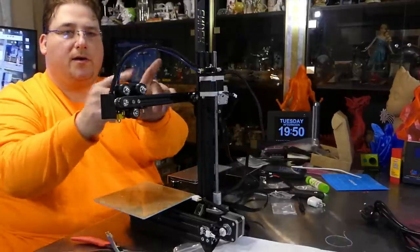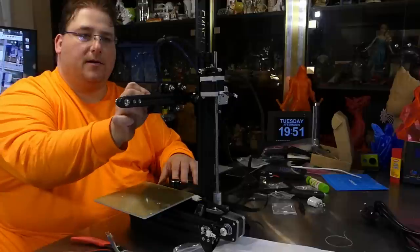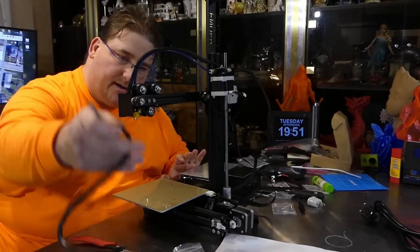You can shorten the Capricorn tubing a bit — knock about an inch and a half off and you're fine, as long as you have enough reach without pulling on the print head. Now I'll assemble the power supply. I've taken a standard C13 power cable, snipped the end off, and stripped the wires.